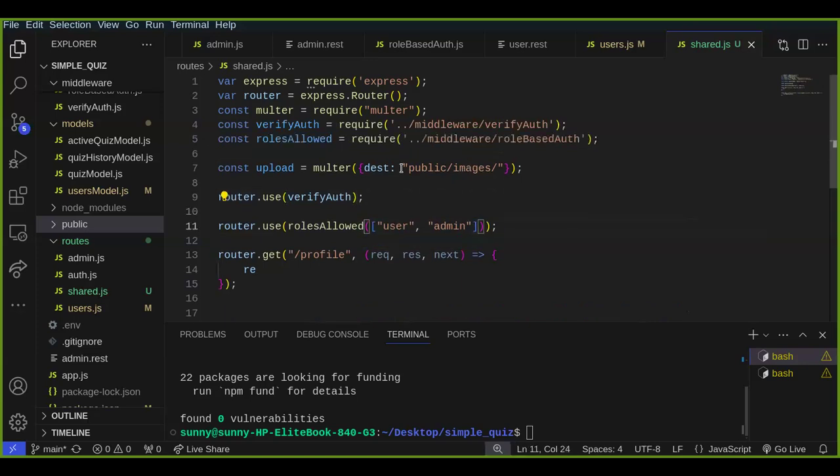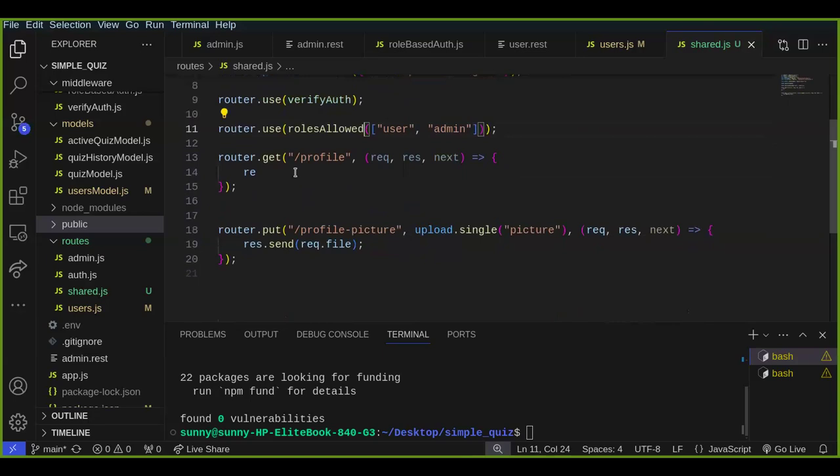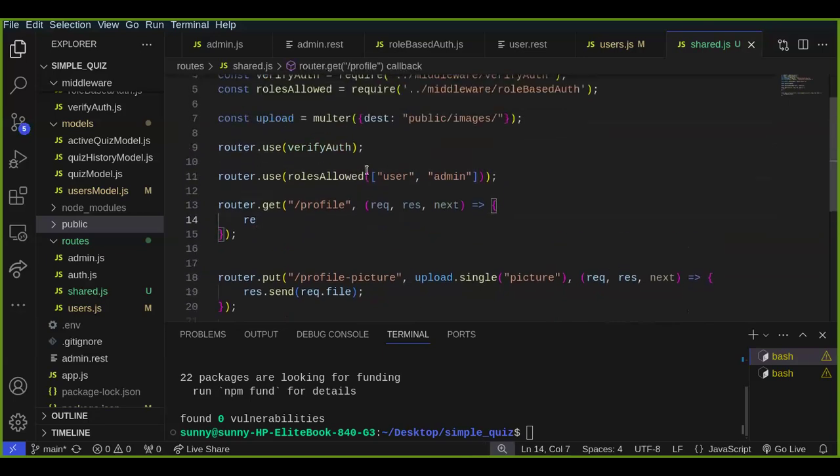Route allowed, I have to import that. Also, I would say user details should be equals to await. Of course, this is going to be an async.